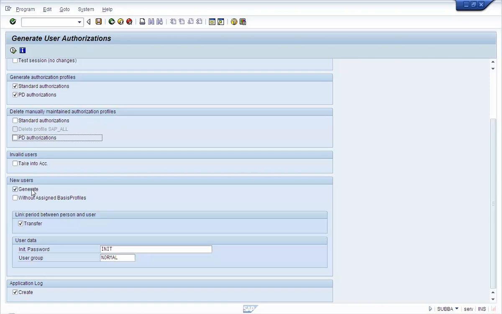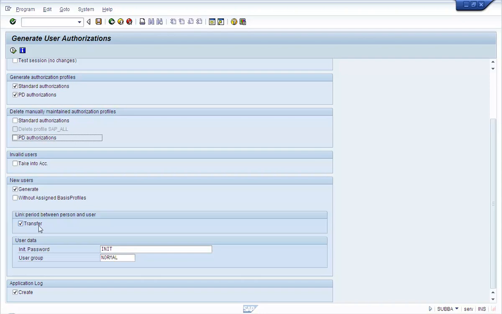If the transfer relationship period between the person and the user parameter is also set, this one, the system creates the new user with the same validity period that is maintained for the person in info type 105.